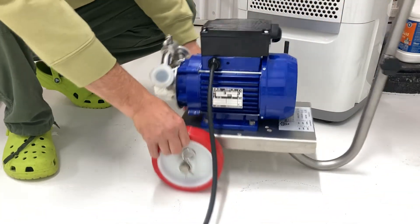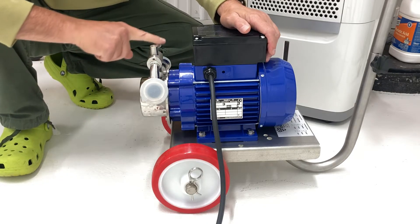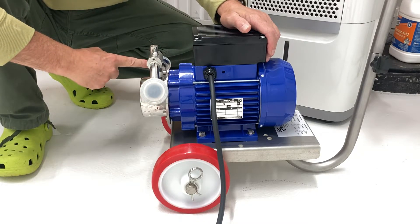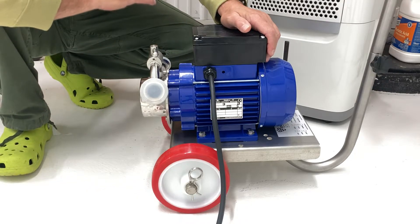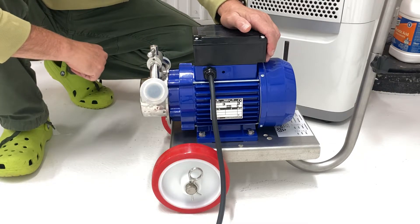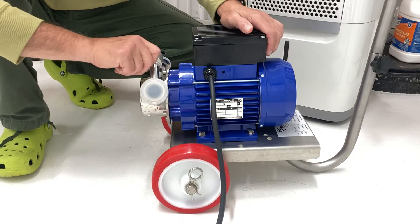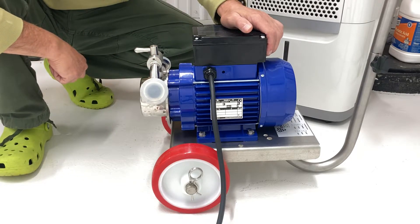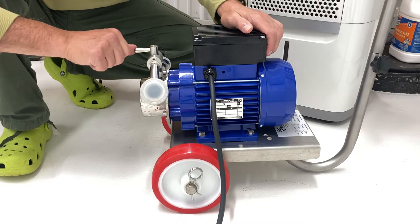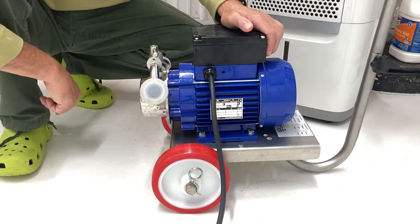Secondly, this is a feature I really like. This is a bypass — right now it's in line, but with that valve open, some of the fluid can go right around the pump and it circulates. So if you're getting a lot of back pressure and the pump is straining, you can relieve some of that strain by opening the bypass valve. If you're starting and need suction, start it in bypass and then slowly move it to the run position to take the bypass off. The pump will prime, the pump will run, and you can leave it there. Or if you want to slow down and not work so hard, you can move it back to bypass.